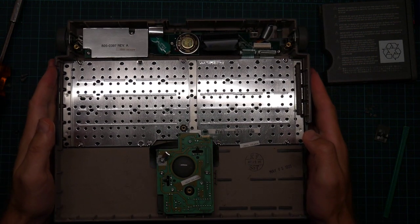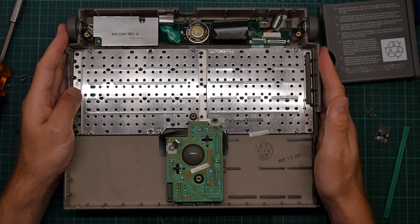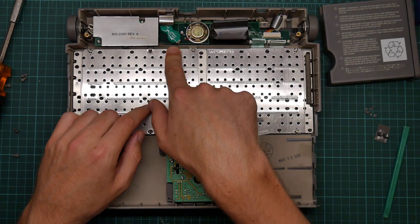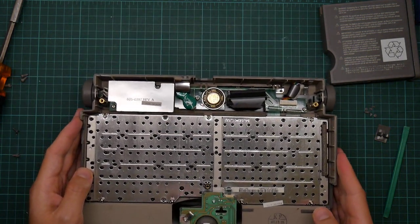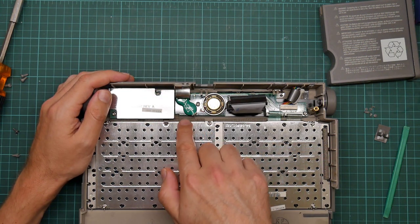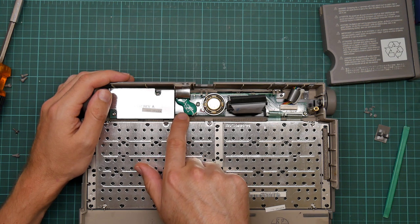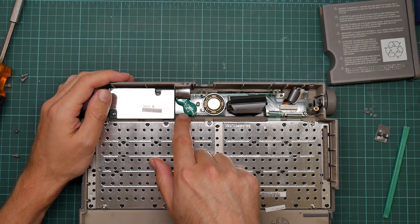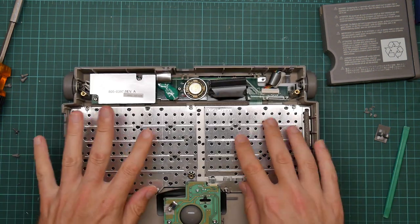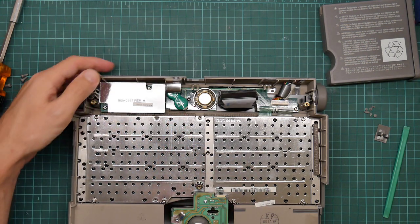Here you can see the problem — it is called Varta. There is an internal battery which has gone fluffy, and we do not want that on our PCBs. The fluff is highly corrosive and a leaking battery goop can actually eat its way down copper wires and do untold damage to the motherboard. Given that this is upside down, if this drips onto the motherboard that will cause big problems, and I will go and inspect that in a moment.